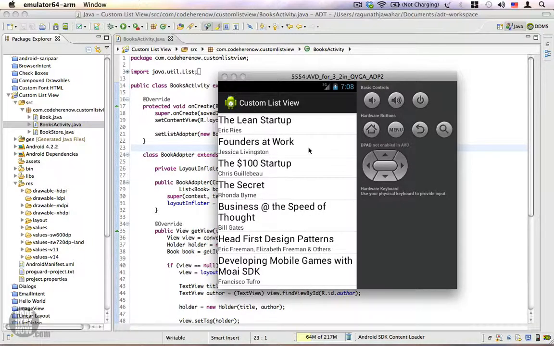Whereas in case of Android, you can bring one up by long pressing on any of the views or the list item. And a context menu supplies you with a lot of options that you can use on a view that you're interested in. And in case of a list view, the view we are usually interested in is actually a list item. So long pressing on a list item will bring up a context menu. And in this video, we are going to see exactly how to do that.